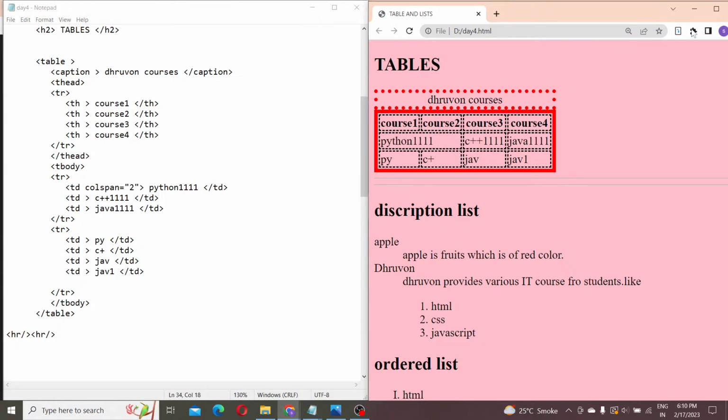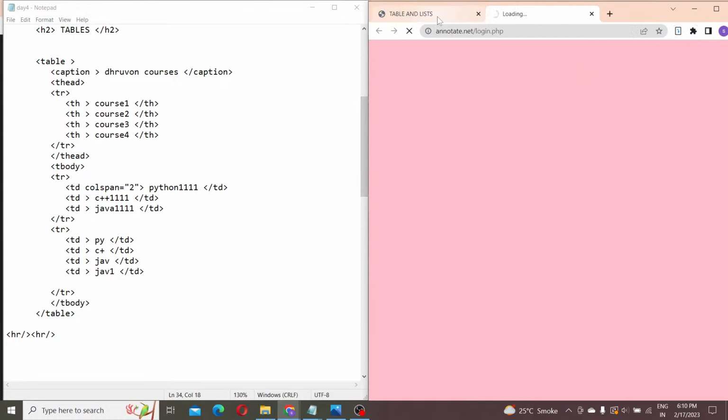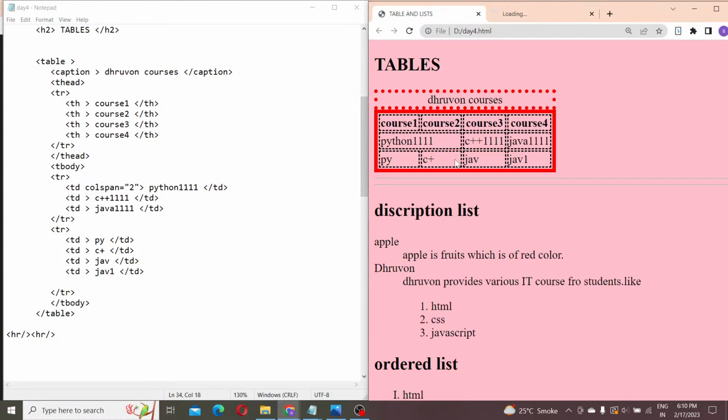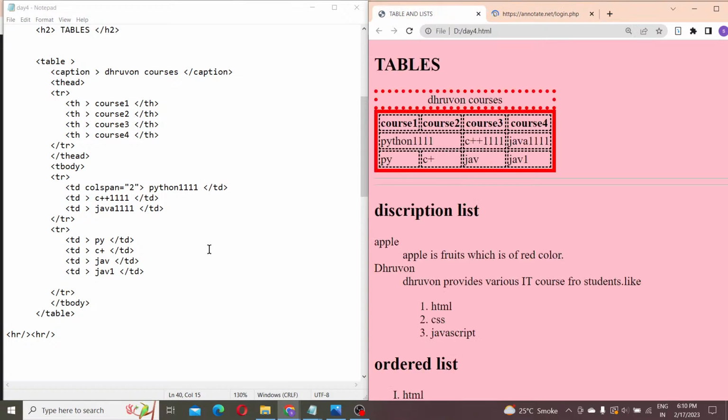I wanted it to take two columns, so now it is taking two columns, course 1 and course 2 both. Okay, I hope you understood this much.